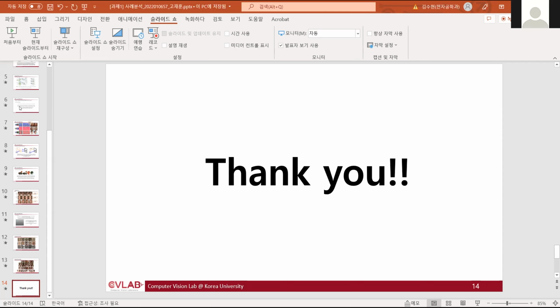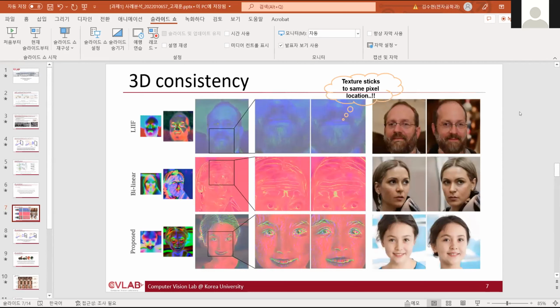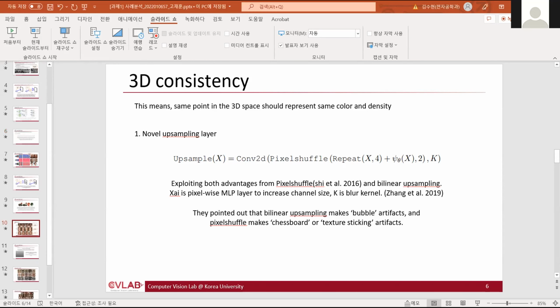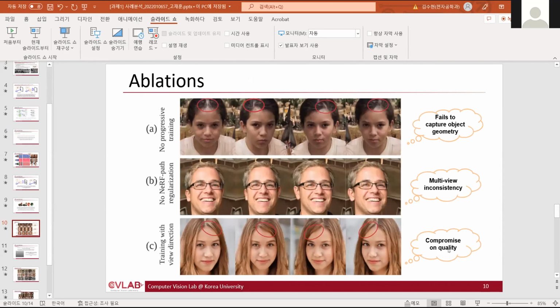So, the pixel shuffle. I think the author said that just bilinear upsampling is similar to the thing here. They compromise on the quality.